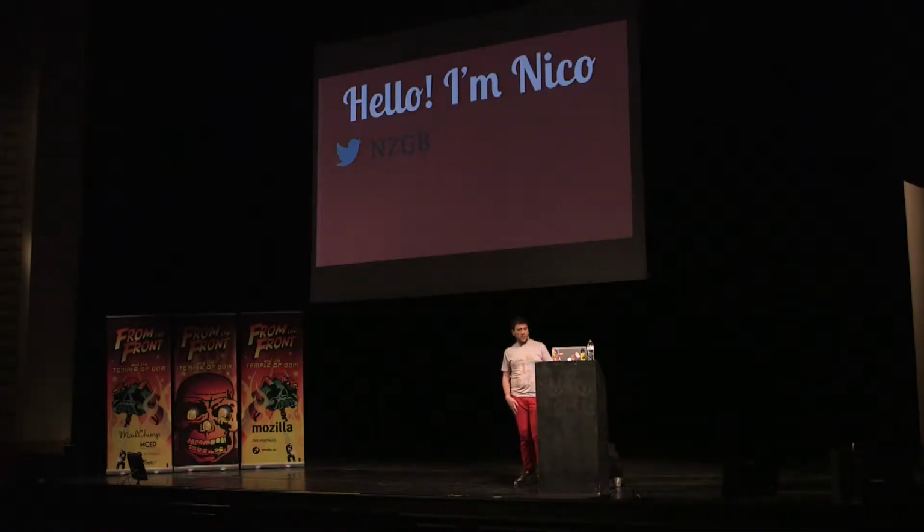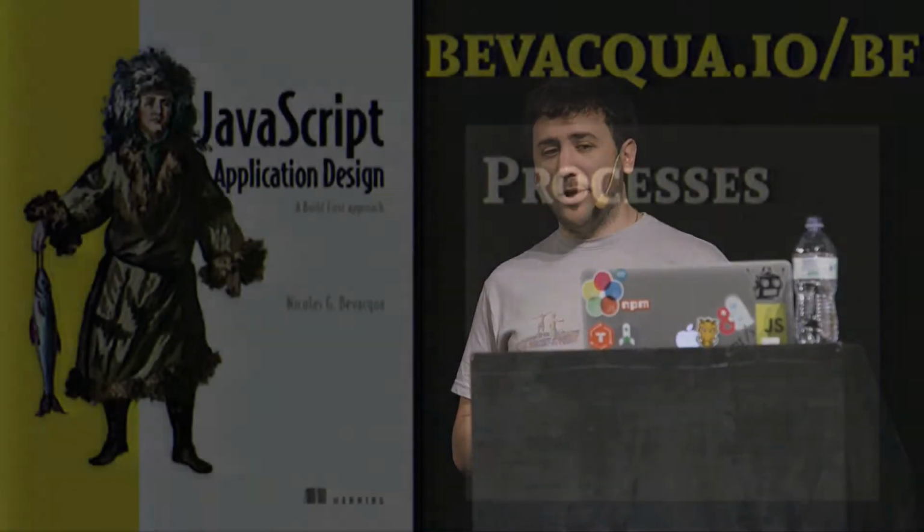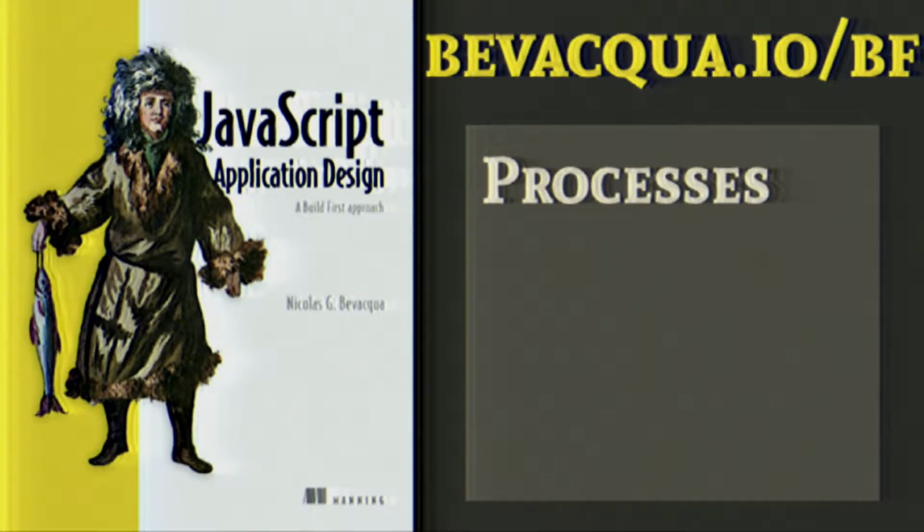My talk is front-end apps tooling. I'm Nico. I'm Bevacqua on GitHub, and I have a blog, like he said. And I've always kind of been obsessed with builds and automating stuff. So that's kind of the purpose of this talk. I'm pretty much done writing the book he mentioned.